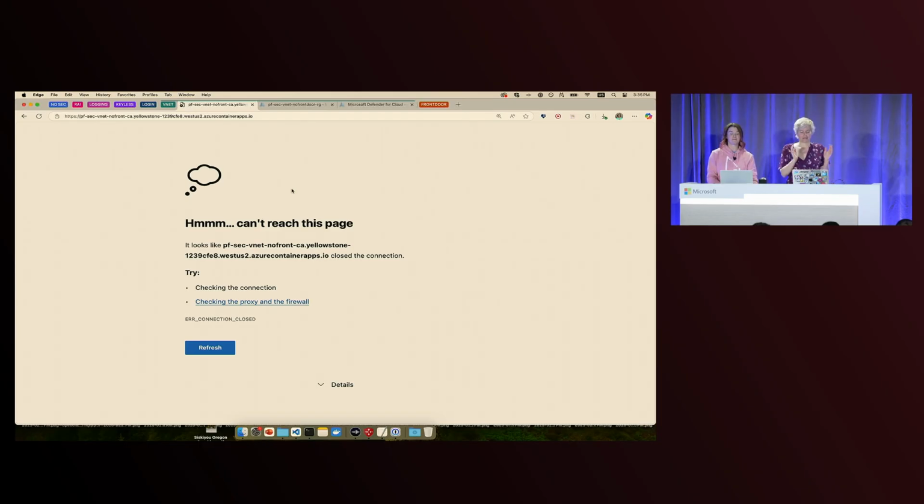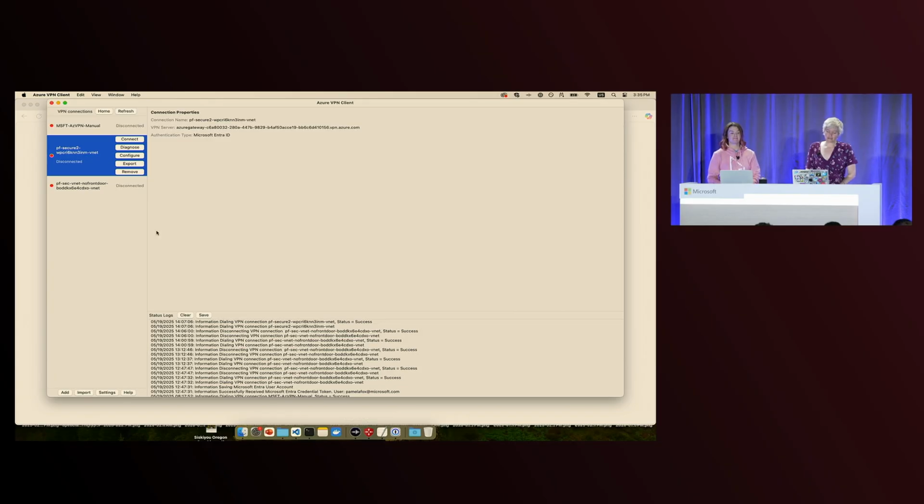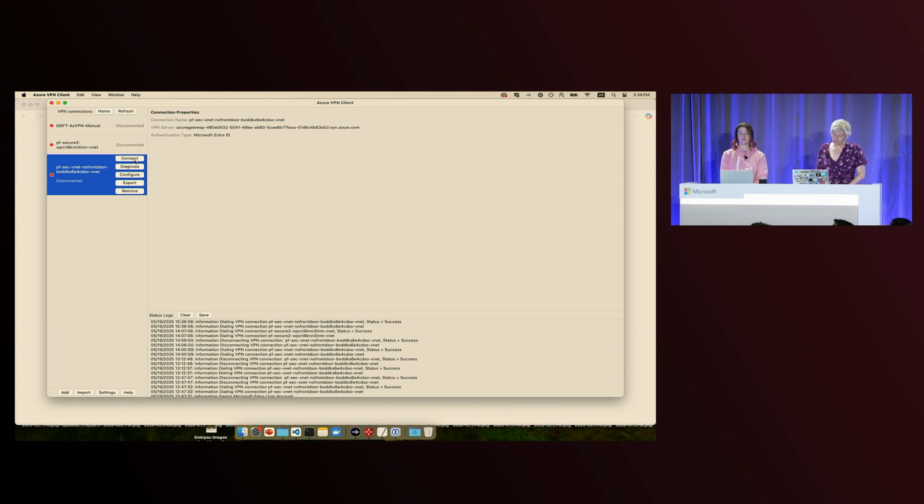So it's like this, but then I'm the developer, or an internal employee, so I do want to access this. I can go to my Azure VPN client, find the right VPN connection here, and click connect. I've already done my login for this earlier today, so it's not going to have me re-log in. I logged in with my Microsoft account, and you remember how fun that was. So I'm logged in here. I'm connected to the VPN.